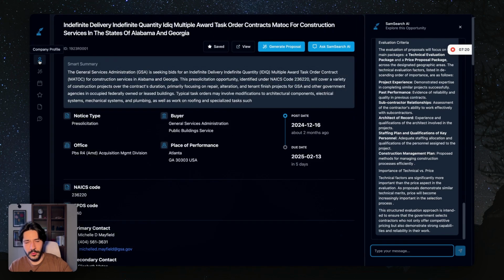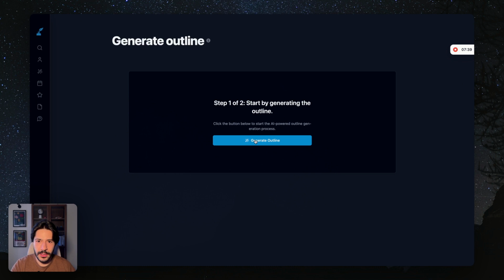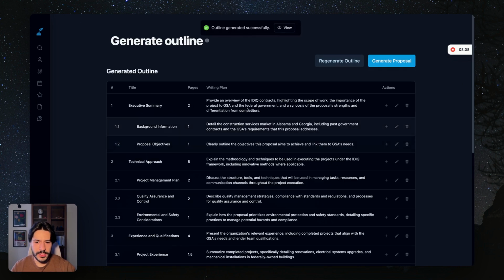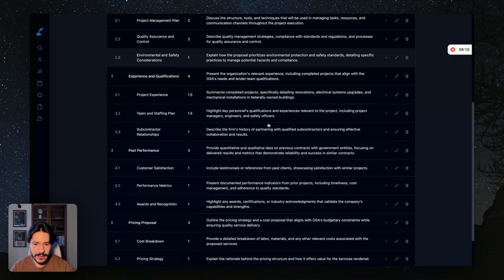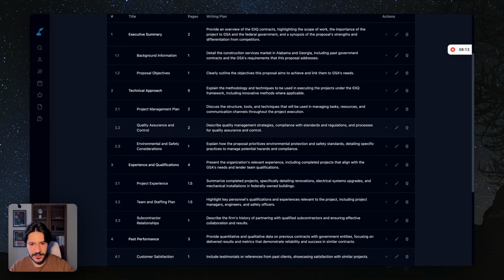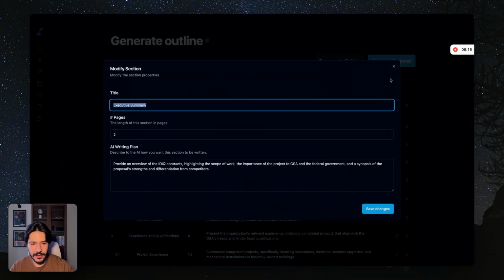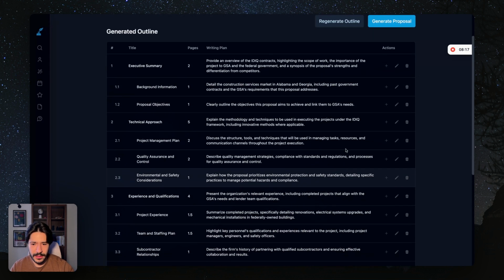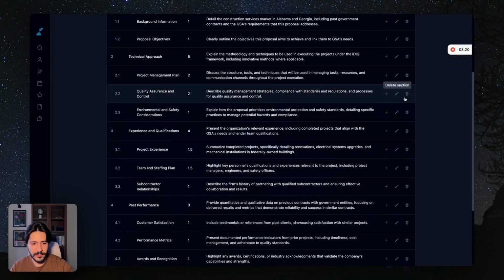Once you fill up your company profile, you upload your pricing strategy, you upload your company, for example, executive summary, you upload your past performances. You'll be able to extract all that information and the information of the solicitation and generate an outline and a proposal that you can obviously edit and submit. So I'm going to go ahead here and generate the proposal. And as you can see here, we get an outline, a detailed outline with a writing plan for every single section. You can come here, modify, edit, change, add sections, remove sections, change writing plan for each one of these.